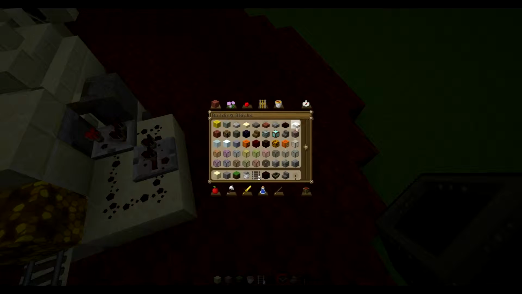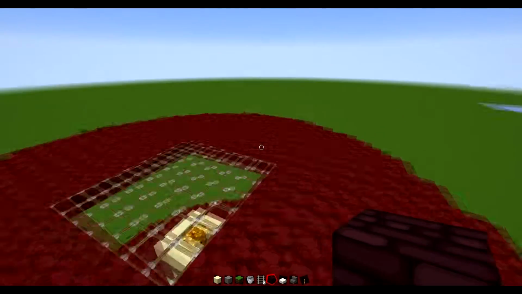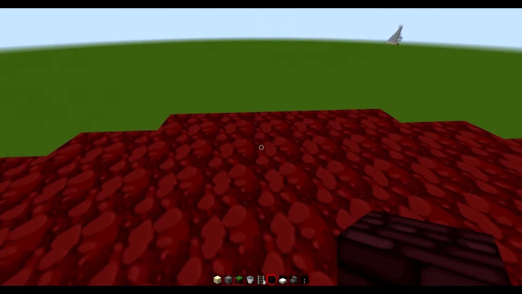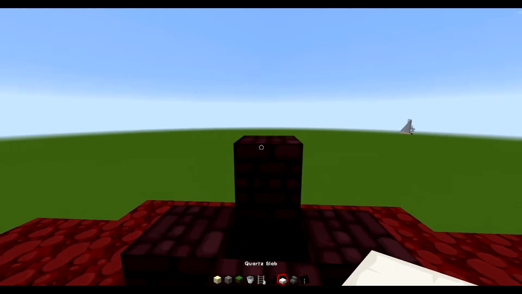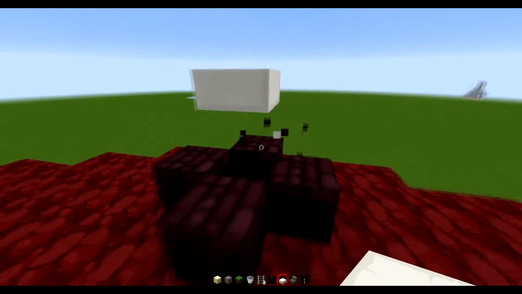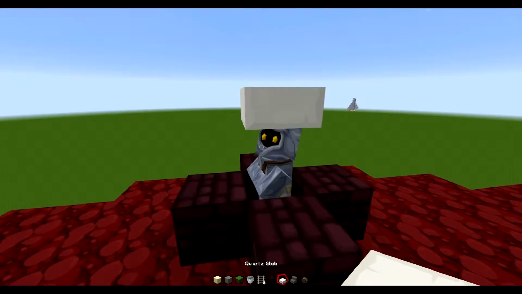There's a quartz slab. There we go. And we'll just have basically a setup somewhere like, if say this was where we wanted to put them, we would have a setup like this. They would have our perfect villagers in it. And then basically you just go around and you trade with them.